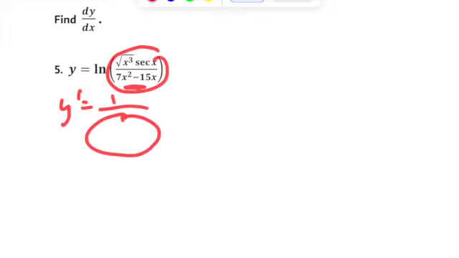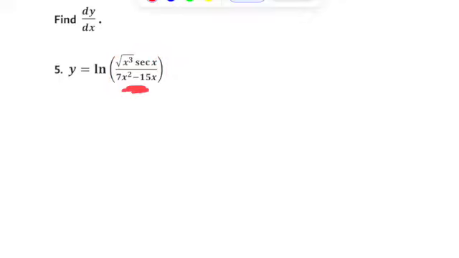And the derivative of this fraction would require a quotient rule, where the numerator's got a product rule with a trig function. So could you do it if you just plug away? Absolutely. But you might like to say, maybe I can use a little trickery here, not trickery, but some skills from pre-calc to make my life a little easier.